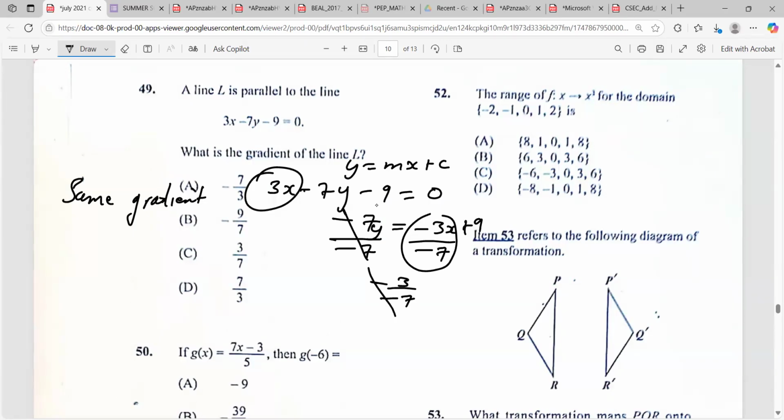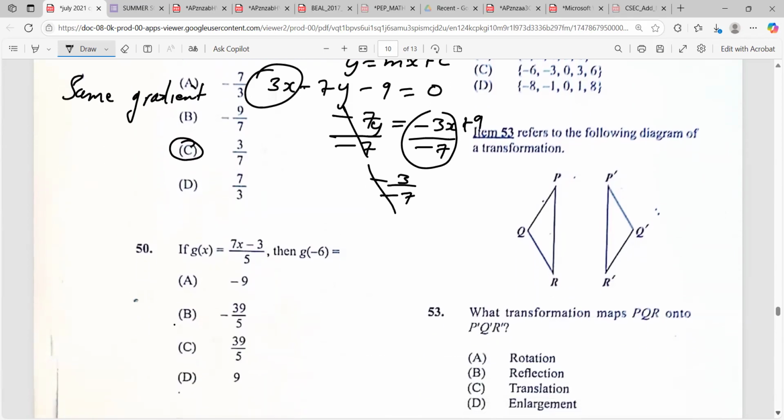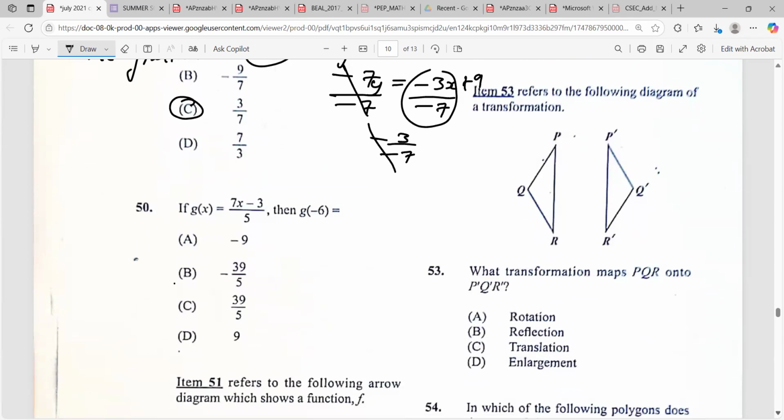When I see that option, then something is off now. This should be minus 3x. Oh, I see it here. Because it's a positive. I was saying I didn't see 3 over 7. Yeah, it's right, it's right. All right. When they are parallel, they have the same gradient. Remember, when they are perpendicular, you basically flip it and take the negative, right?